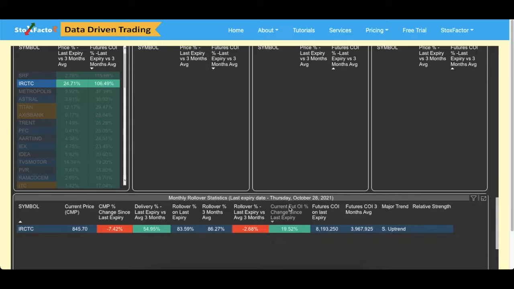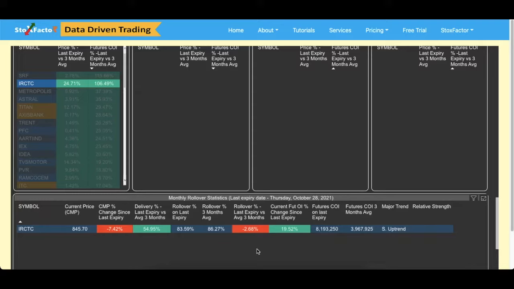Now friends, this number tells you the futures cumulative open interest percentage change since last expiry. As you all know, the expiry happened on 28th of October. So just one day has passed after 28th of October, that is Friday, 29th of October. And just on the first day of expiry, we saw almost a 20% increase in futures cumulative open interest, and there was a price decrease of 7%. So this position is mainly on the short side, and we can see the stock is in a major uptrend. So now you can see that slight short positions have been created at the beginning of the expiry. But if we focus on the overall picture, we have to keep this stock on radar. We are cautiously bullish on this stock now, right?